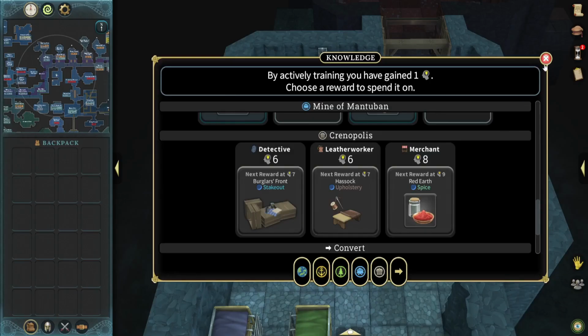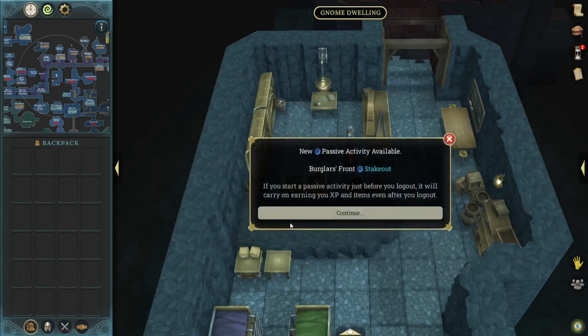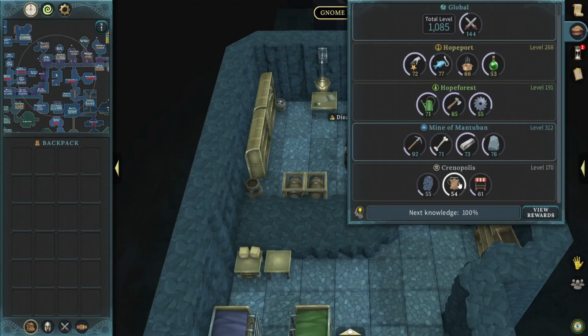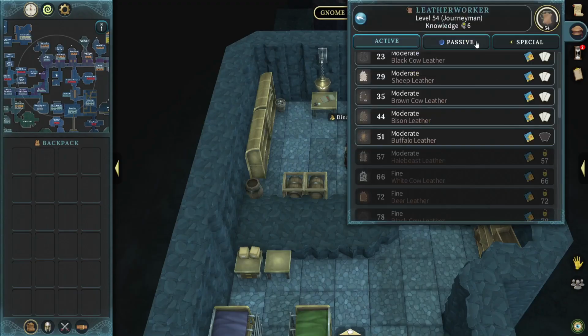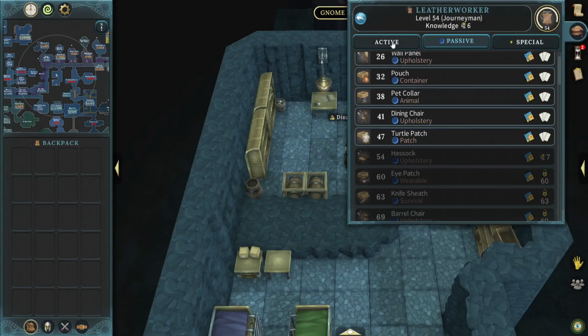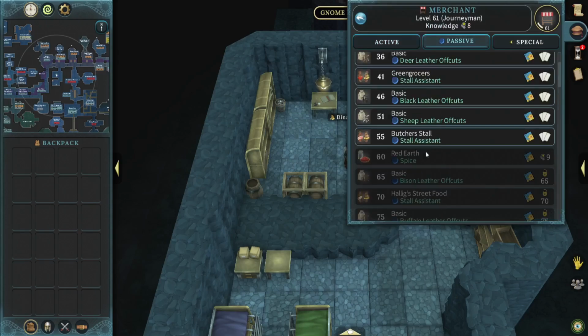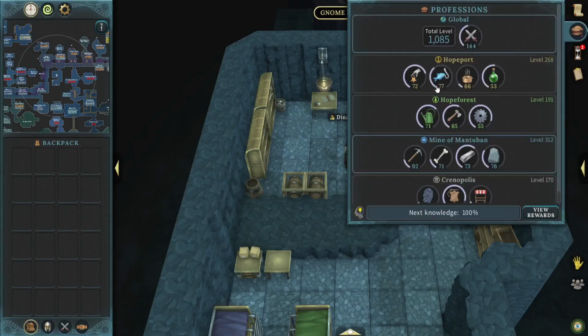Let's get the stakeouts. And should probably get the leatherworker one. What are we trying to do? It's gonna be Hassock upholstery. It's gonna be after the turtle patch stuff. And passives here. I need 65 here. Bison leather offcuts. We need the next offcut for the next thing.